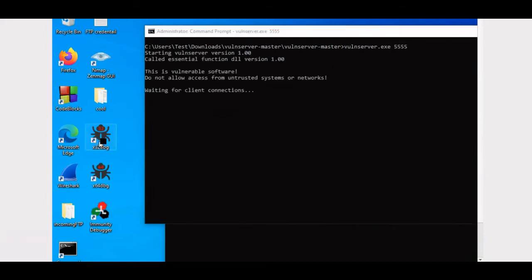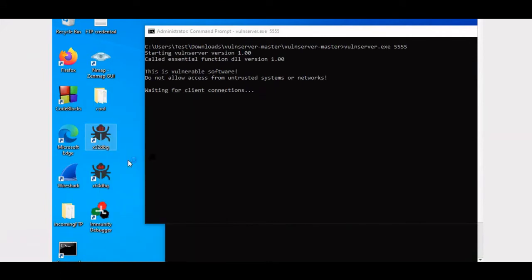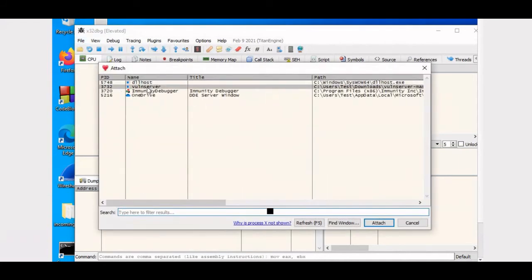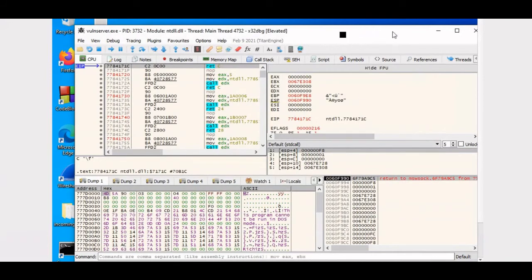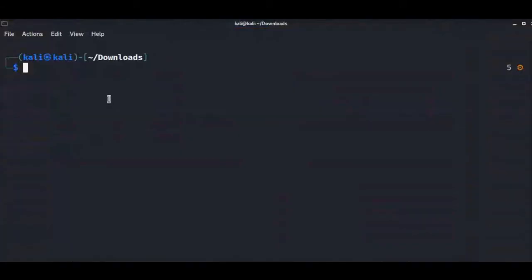Now we can run the X debugger as administrator. Go to the file menu, attach, and attach here. Now go back to the Kali machine and run the modified file.